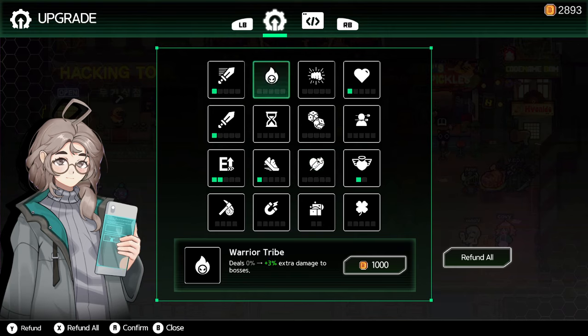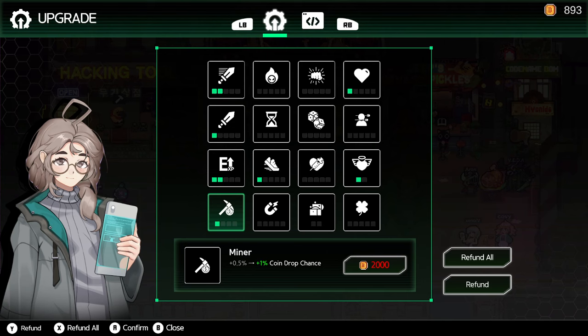Let's go with, because they stay a little bit cheaper in the earlier, so let's go with attack speed's still pretty cheap, so let's do that. And then let's do coin drop chance. That's not like a huge percentage drop, and it costs 1,000 coins. Like, is it worth it? I guess we'll invest in the coins.